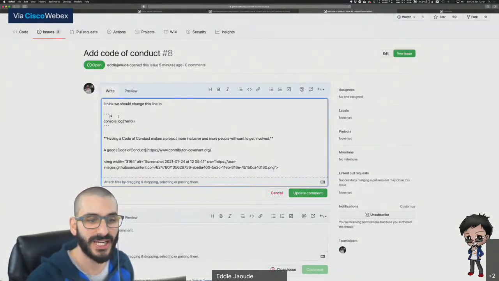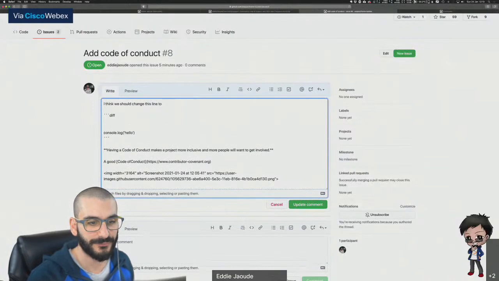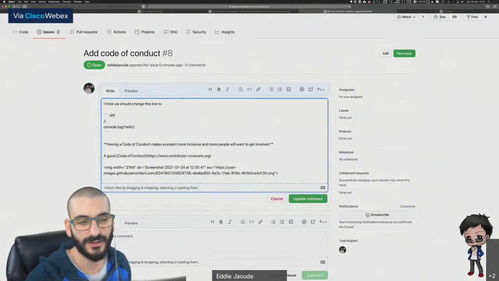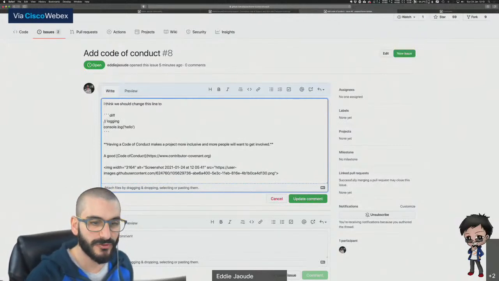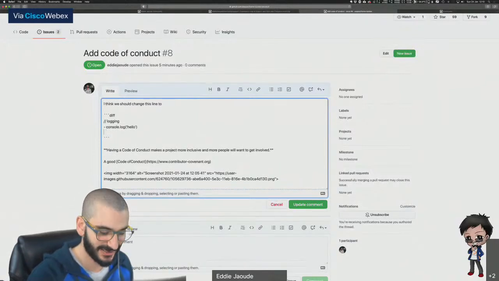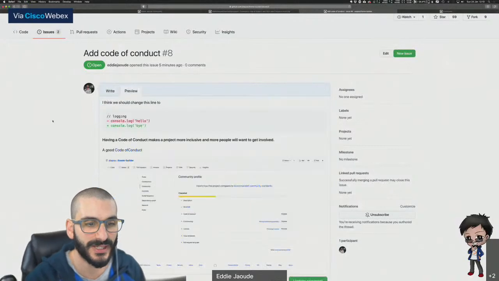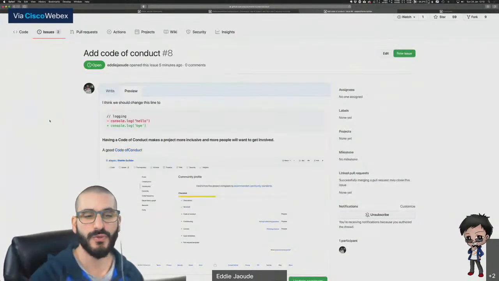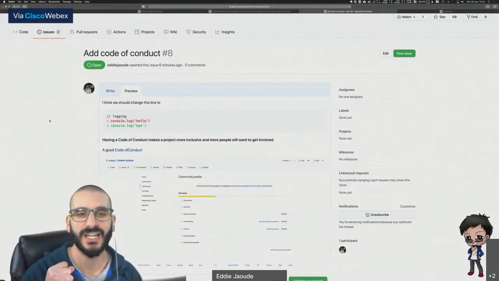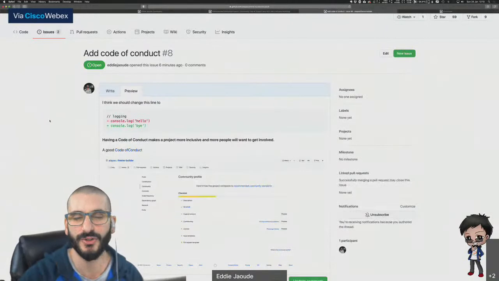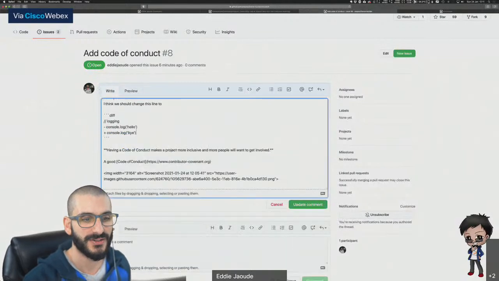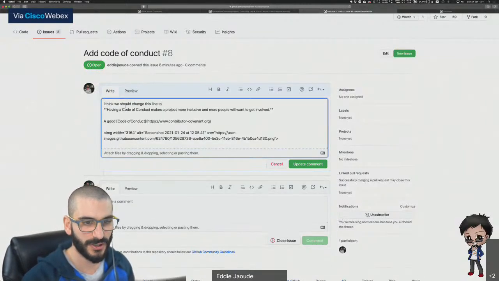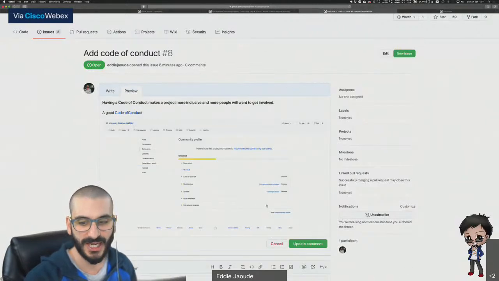And in here, instead of putting JS or another language, put diff, and then if you've got another line up here, for example, logging, you don't want to change that, leave that how it is. But the one you want to remove, put a minus, and the one you want to add, put a plus. So when you preview it, it straight away highlights in red what you want to remove and what you want to add. And this is just how to take your issues and your pull requests and your comments on other people's issues and inline comments on pull requests to the next level. That's really, really useful and important to do. So let me delete that, and let me just leave it as it was in bold. Just preview that and check and do an update.